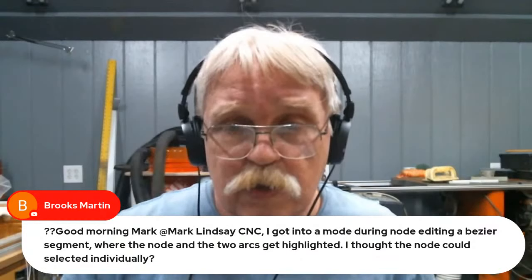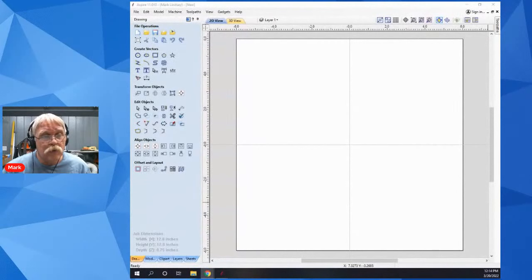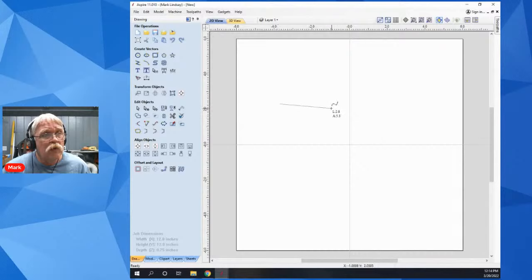Let me get over into Aspire here, and here is where we will check out and see if this works. And I should be sharing. Hey, there is my Aspire screen. Let's draw a, is that a Bezier? I think that's an arc. Close that. I don't want to do an arc. I want to do a curve. So we'll create a Bezier here and accept that. Now I'll go back to regular selection mode, select it, tap in to go into node editing.